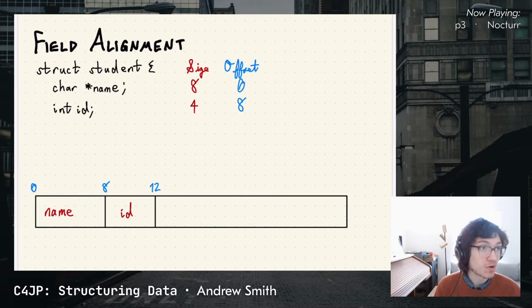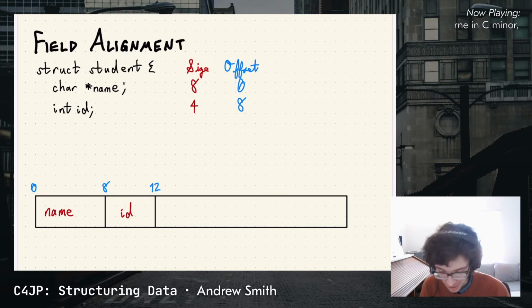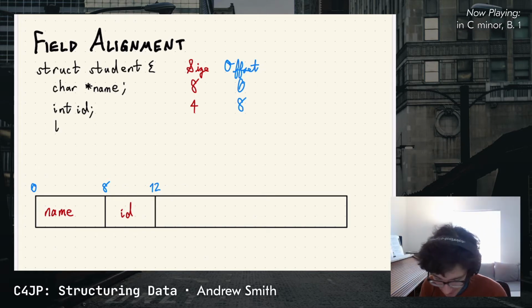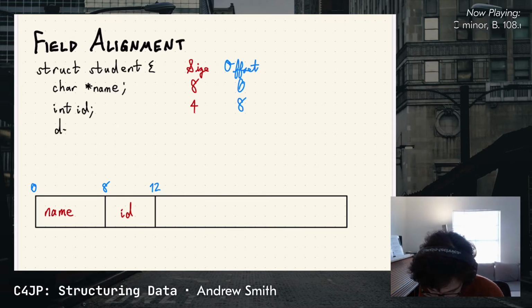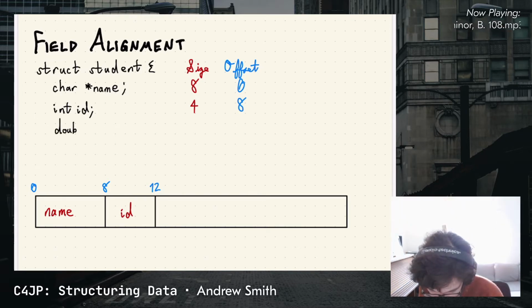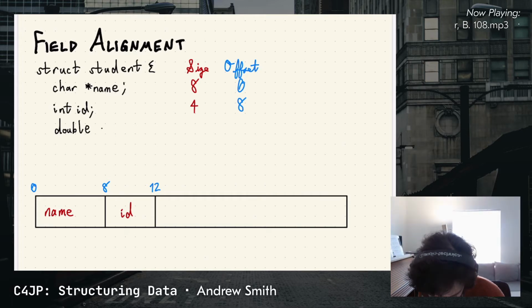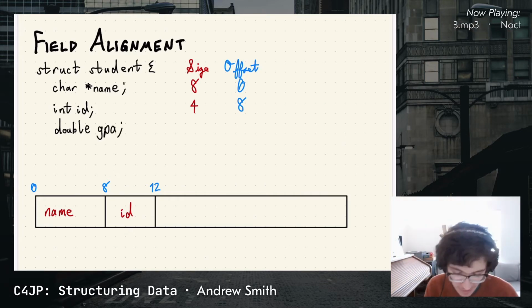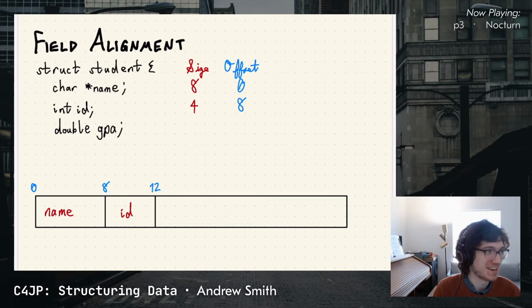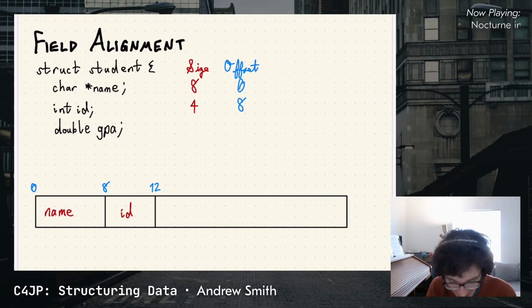So now let's move on to the next field. The next field that we're going to consider is the GPA. I'm reordering these from our initial definition that we just saw a minute ago to show us something. So yeah, our next field that we're going to consider is the GPA, and the GPA was a double. We want to make sure that your GPA has a good amount of precision. How would you like it if floating point round off lowered your GPA? I wouldn't. So yeah, our GPA has a size of 8.